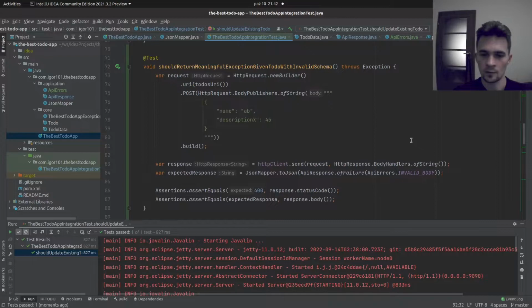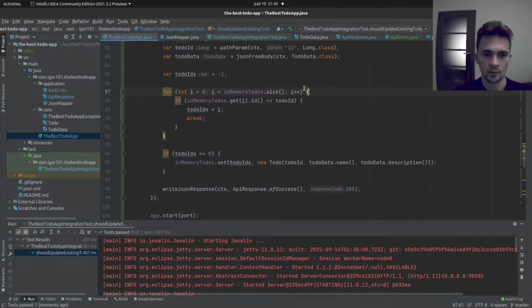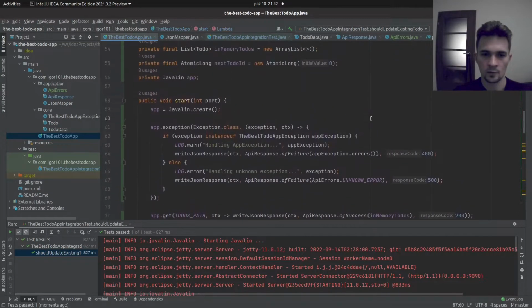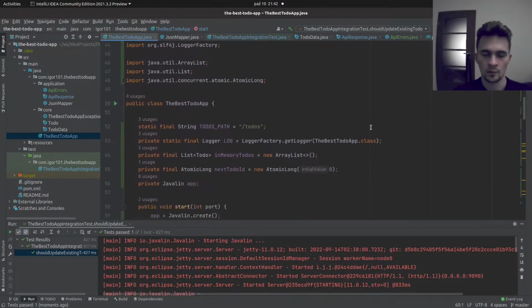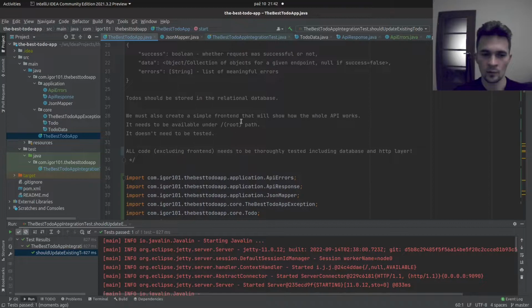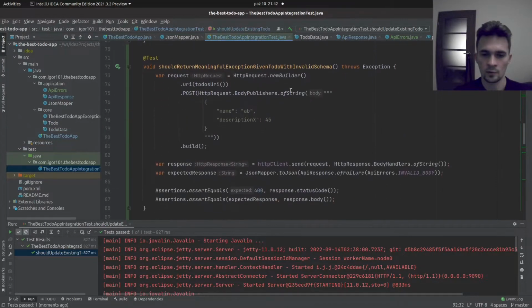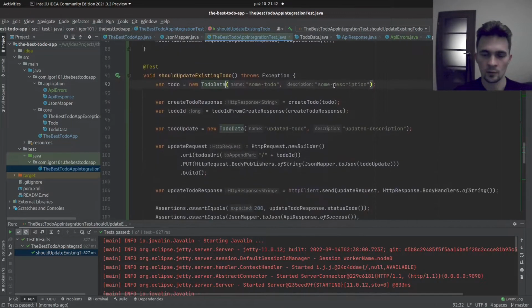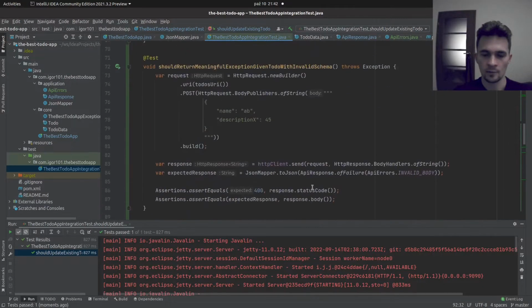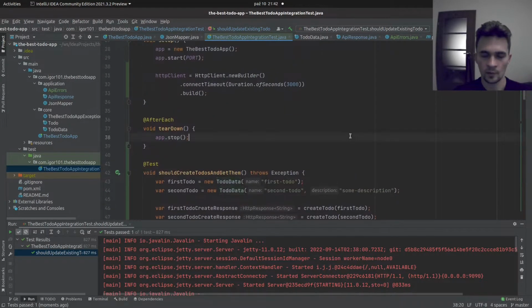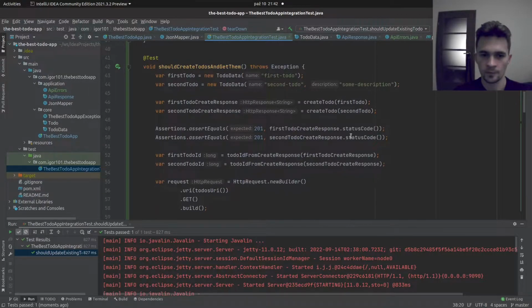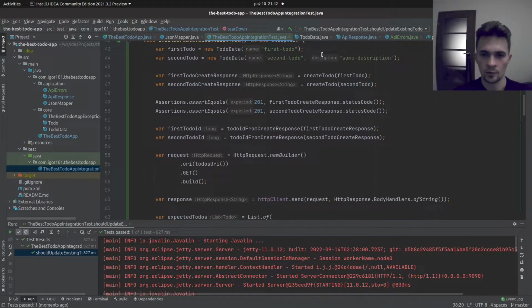And what else should we cover, guys? We can either create a TODO endpoint or refactor this code. Yeah, let's maybe refactor something here. So what do we have?